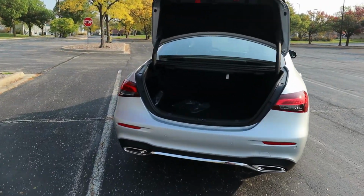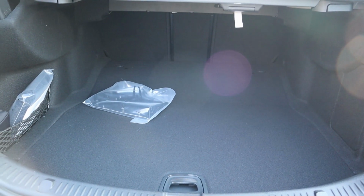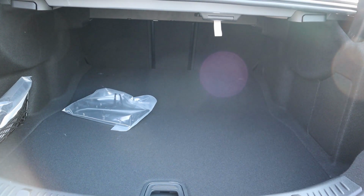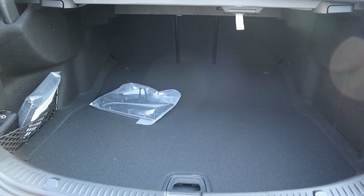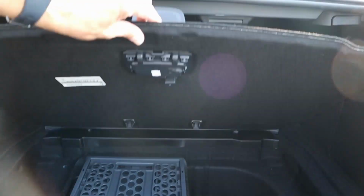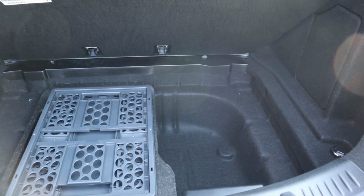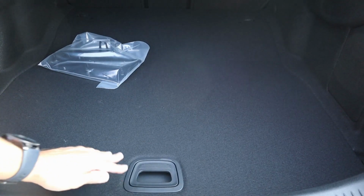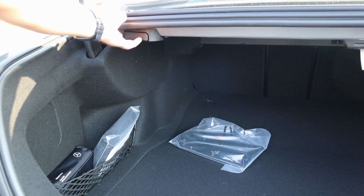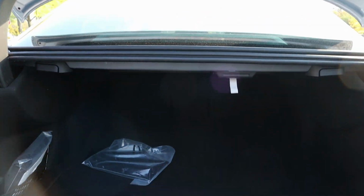Okay, let's walk up to this trunk and see how big it is, because it's got substantial size to it. It's not the biggest trunk, but it's deep, and you can still fold down the seats if you want a little bit more room. The seats are a 40, 20, 40 split. I already checked this one out. It does not have a spare tire for this vehicle, but it does have the crate that we looked at at one point, and it does have a little bit more storage underneath right here. What else do we have here? You can unlock the seats by using these levers right here on both sides and get those seats folded down. So that's the trunk of this vehicle.